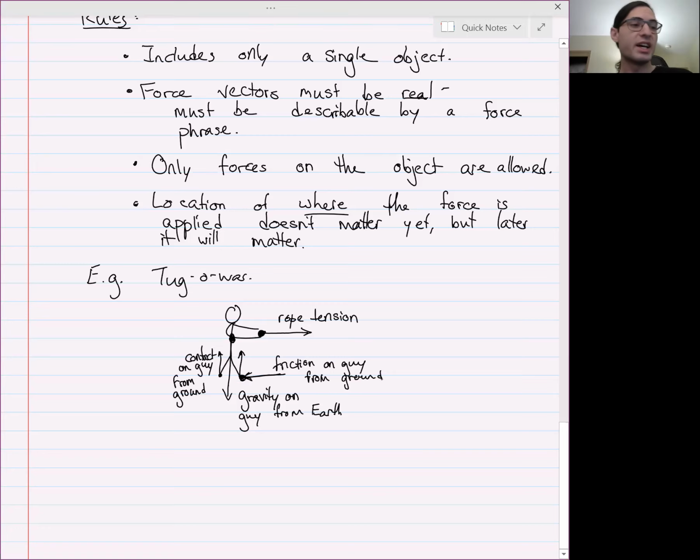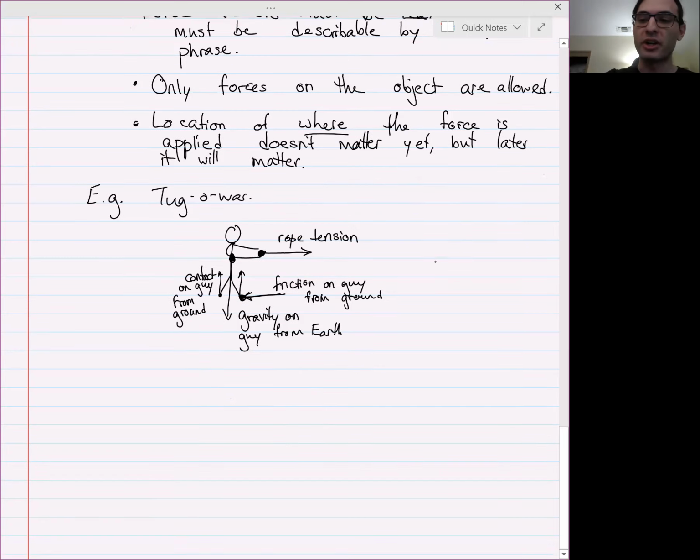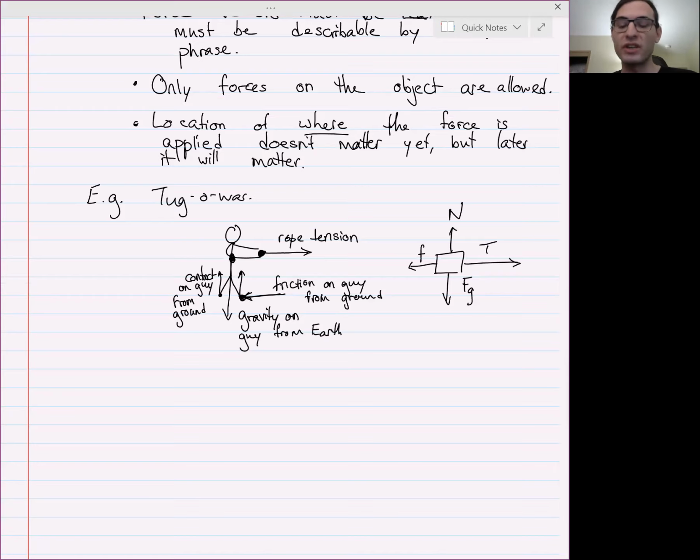So the question is, and by the way, the more standard free body diagram for this would be something like this. You have one arrow for the tension, one arrow for the friction, little f. You have an arrow for the normal force of the contact force, and an arrow down for gravity. This is how you would draw this if you were trying to abstract away from what's actually happening. And we'll get to more details on that in a minute. But then the question is, how do you tell if this person wins or loses the tug of war?